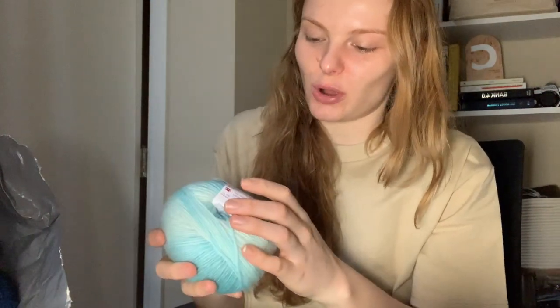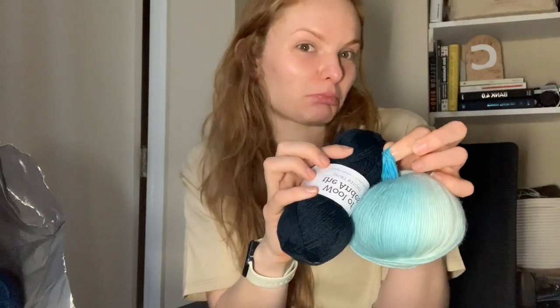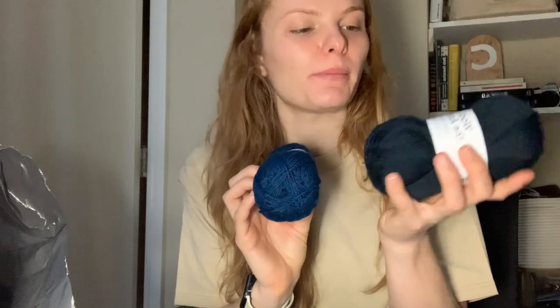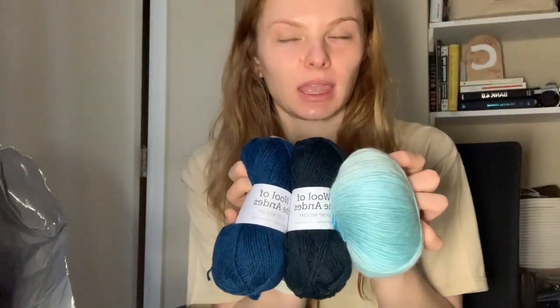Next is the Chroma in Narwhal — it's pretty light, and I've used this yarn before. The one I used had pretty dramatic color changes, but I think this is the darkest part. It's cute, I like it. So I have the Midnight Heather and the Sapphire Heather with the Narwhal. The Narwhal is the main color of the sweater, so there will be about 30 balls of this yarn, and then about five or six of the Sapphire Heather as an accent — I don't even know if I'll use it throughout the whole sweater.